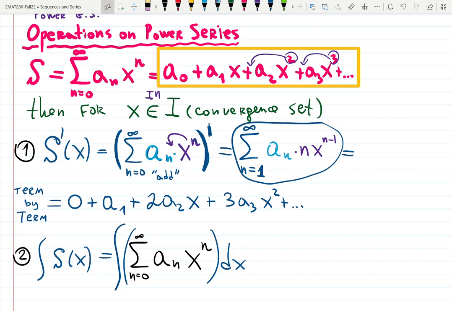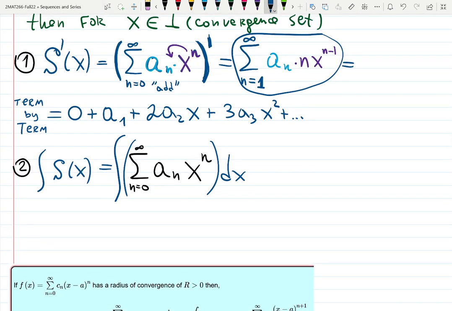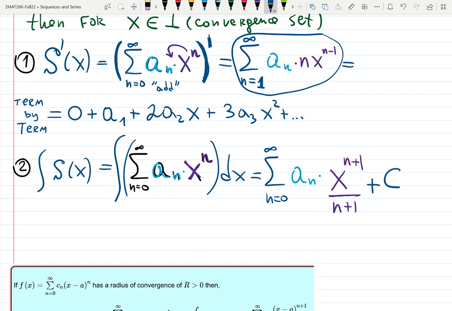Then we're going to integrate that. Again, let's do it right away, and then let's do it term by term. Right away will be, I know it's going to be a sum, because we're adding things, we're integrating them, we're adding them again. Just something different will be there. Don't touch a sub n. That's the rate. It's going to stay there. What happens with x to the n this time? Yes, x to the n plus 1. What else? Divided by n plus 1. N is from 0 to infinity. We did not lose anything. What else? Did we miss anything? Plus c. Don't forget plus c because we're integrating, right?